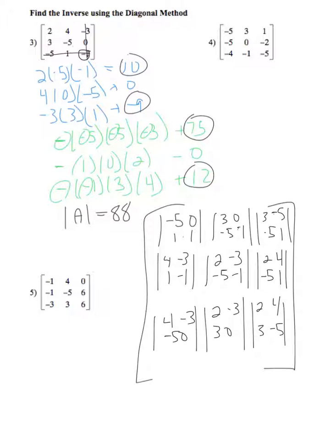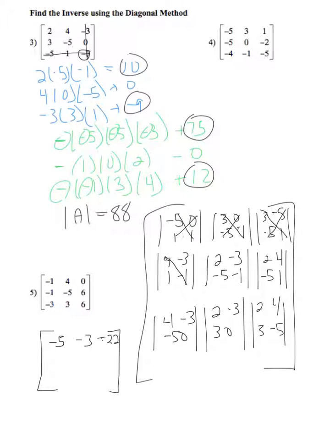Okay, so now I got to get the little mini matrices of all of that. So I'll put them right here. It's going to have 9 entries. So negative 5 times 1 minus 0. Okay, here's negative 3 minus 0. So that's going to be negative 3. Here I'm going to have 3 minus 25. 3 minus 25, negative 22.